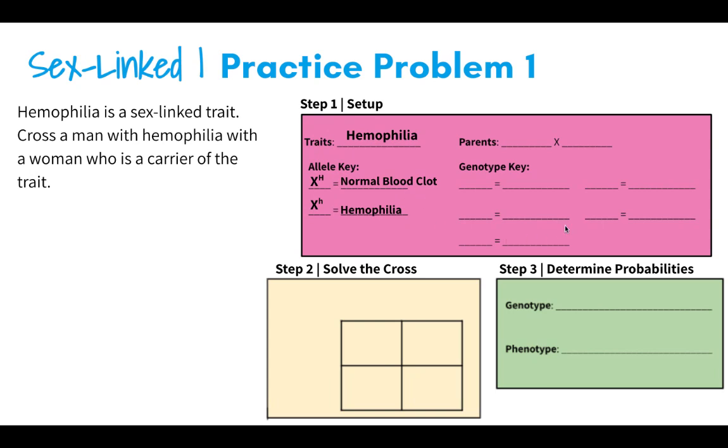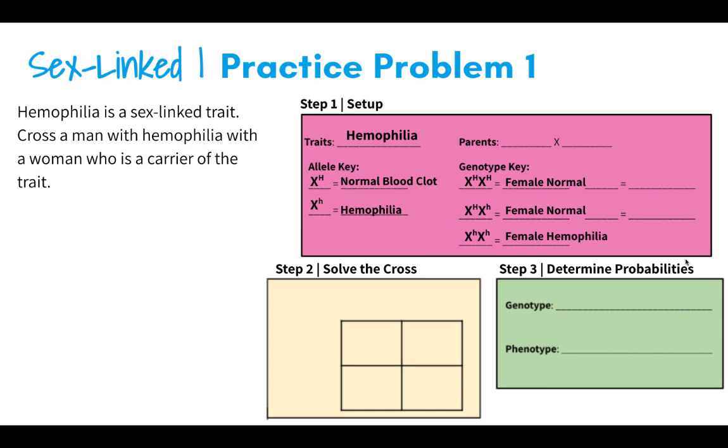So now if we were to go ahead and do the combination of genotypes, if we have two X's, each with the dominant trait, that's going to be a normal female. A normal female would also be somebody who is considered to be heterozygous, because remember, as long as you have one of those dominant alleles, you're going to express the dominant trait. So the only way a female would be able to possess the trait of hemophilia is if both of her X chromosomes each carried the recessive allele.